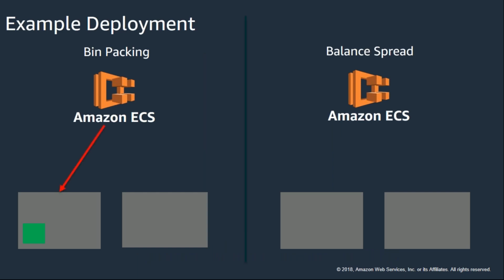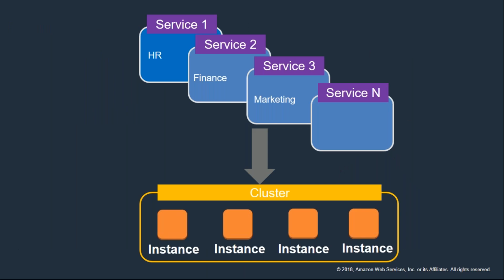The orchestration engine can then easily place these containers across multiple hosts. For example, if you decided to use a bin packing kind of algorithm, it can fill one host before going into the other one. If you use a balanced spread kind of deployment, it can place containers evenly across multiple hosts. You can also define your own custom algorithms and your own constraints. So your application will be broken down into small services and run on this cluster. The good thing here is that if the HR application is not using resources, those resources are available for the marketing application. So you can balance these resources well and also increase the utilization of your resources more than going for virtual machines.